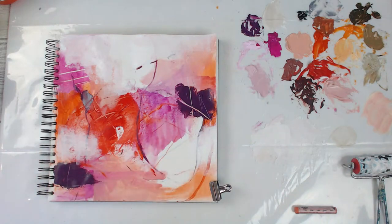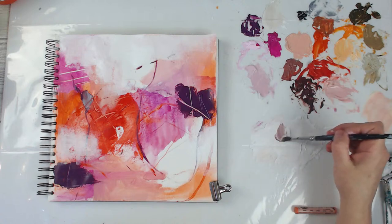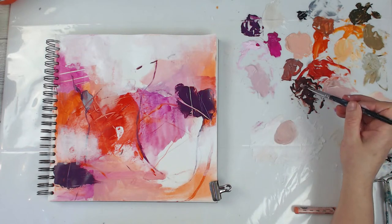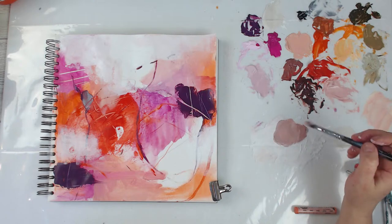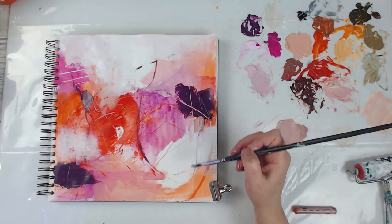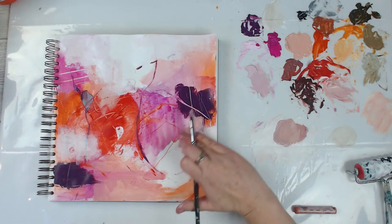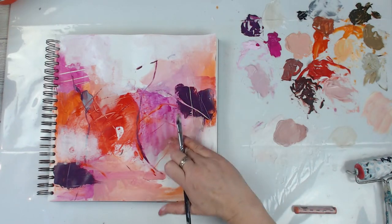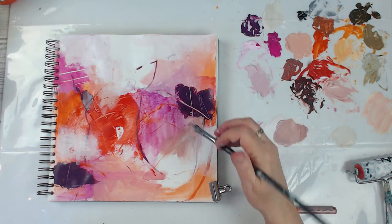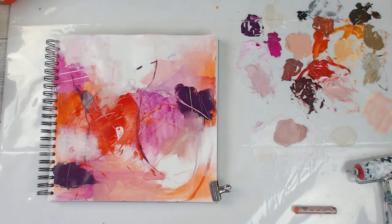So I need to do something here, I think. How about we bring some of that in here, just to lighten it up a bit, see what that looks like. I'm not sure if I should put that in there or not. Good work. So you see what I'm doing? I'm not sure if the color's right, so I'm just using a bit of it and trying it and seeing if it works. And I'm not sure if I like it or not, but I'm gonna leave it there.